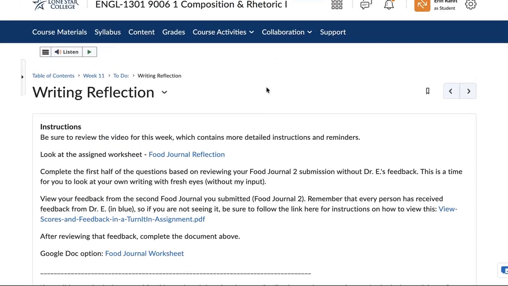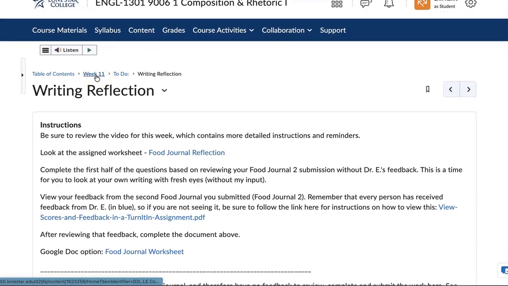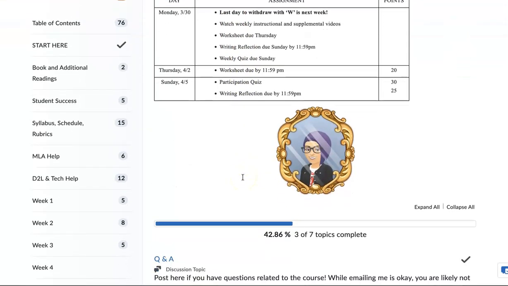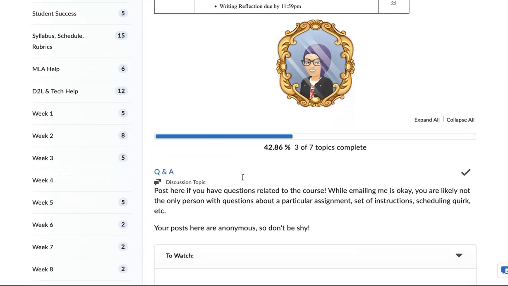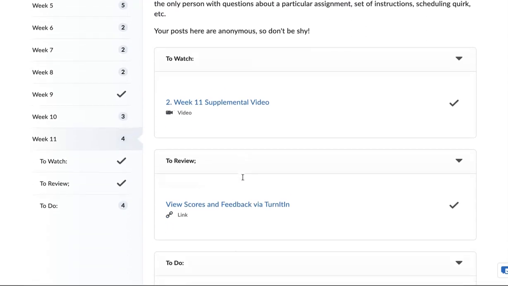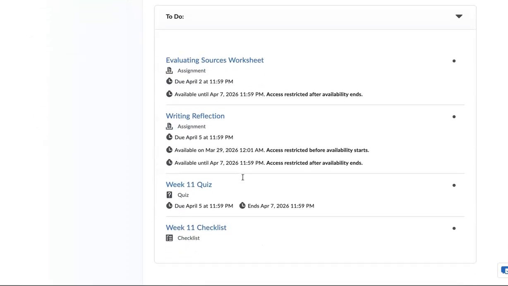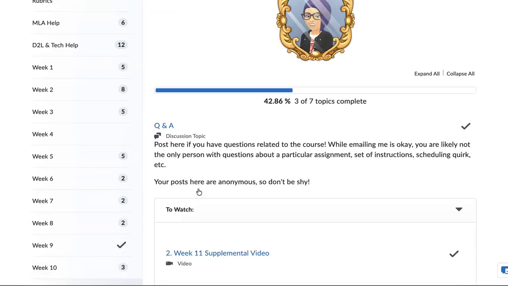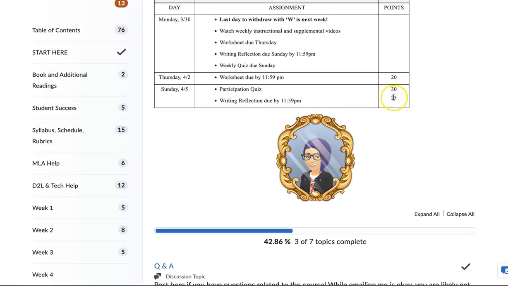Okay, so going back to week 11, we also have our participation quiz, right? Just a side note, the random word for the participation quiz this week is going to be scissors. Not to sound violent or anything, but scissors are what I'm looking at right now. And so the week 11 quiz is covering everything. It's covering the supplemental video, it's covering this video, it's covering the readings. So there's a lot going on. And that's why we have more points than we sometimes do for that quiz.